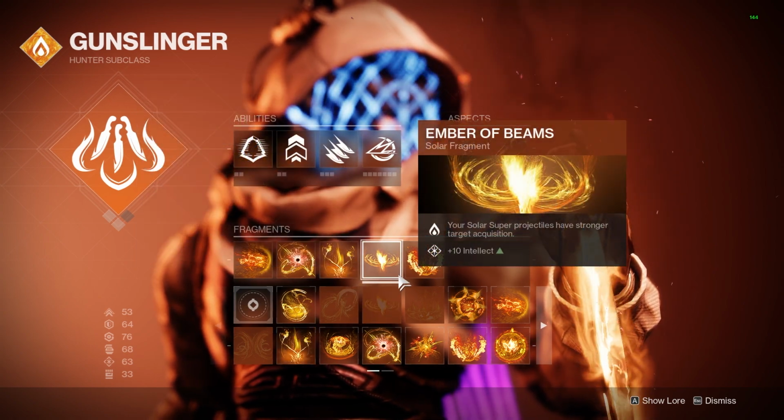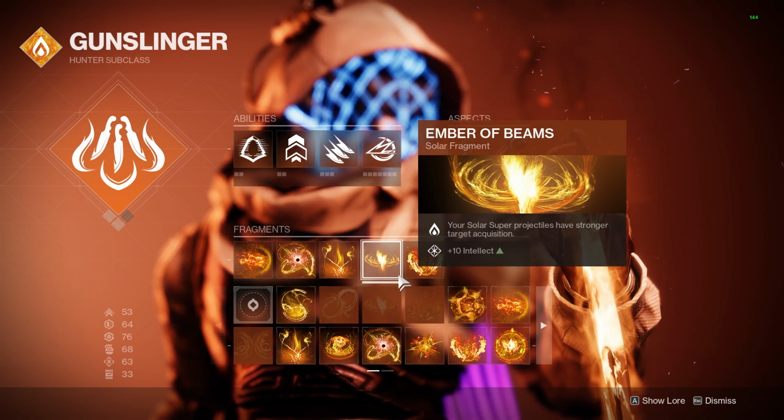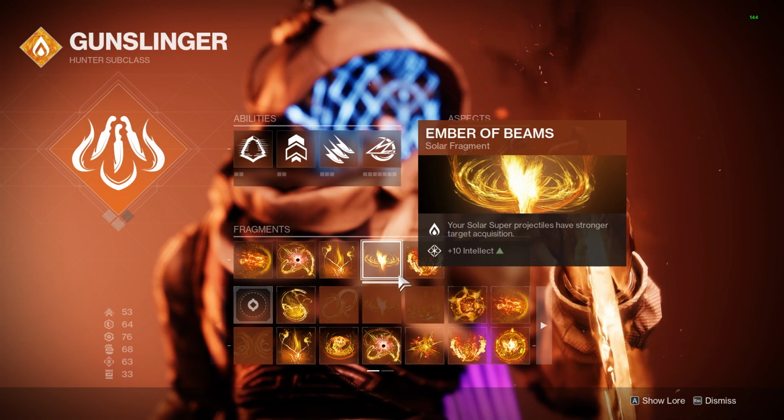For slot number 4, we have Ember of Beams. This is going to make our knives from Blade Barrage track to targets better, so this just increases the damage we deal by hitting more knives.